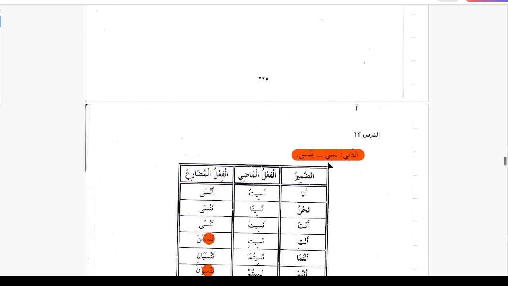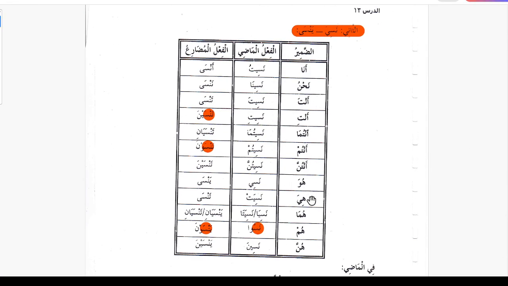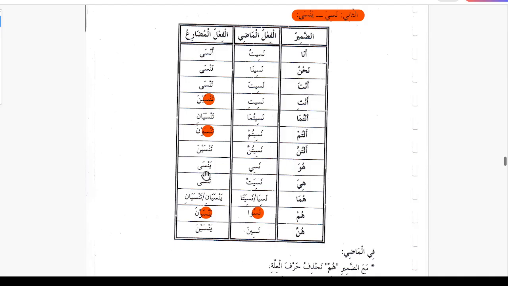So the third letter is ya here again. Let's conjugate. Huwa nasiya, huma nasiya, hum nasu, hiya nasiyat, huma nasiyata, hunna nasina, and then it is simple. Anta nasita, antuma nasituma, antum nasitum, anti nasiti, antuma nasituma, antunna nasitunna, ana nasitu, nahnu nasina. And for the present tense, huwa yansa, huma yansayani, hum yansauna, hiya tansa, huma tansayani, hunna yansaina, anta tansa, antuma tansayani, antum tansauna, anti tansaina, antuma tansayani, antunna tansaina, ana ansa, nahnu nansa.